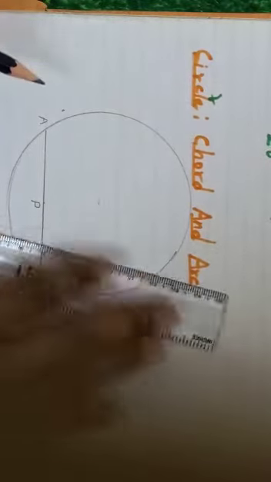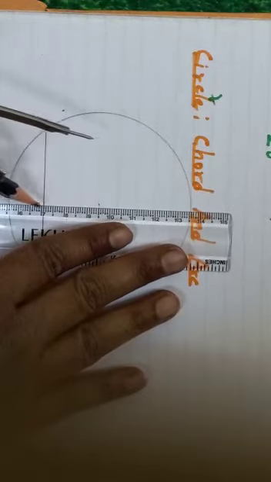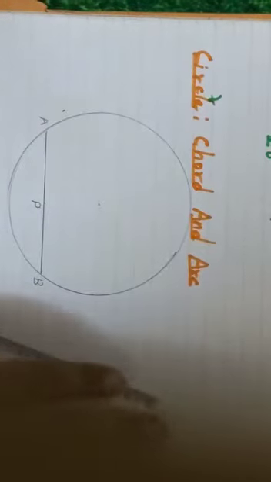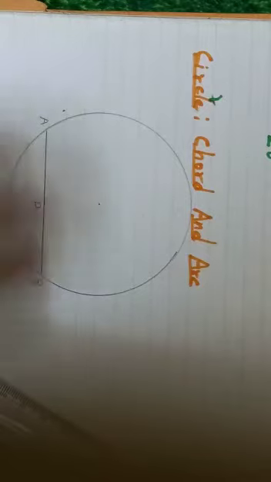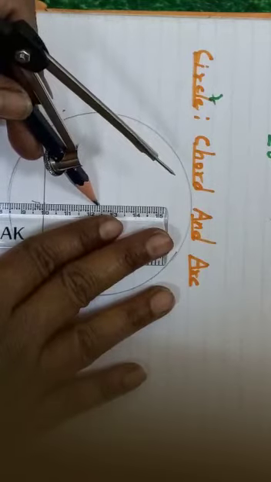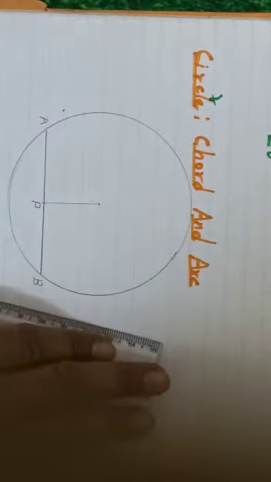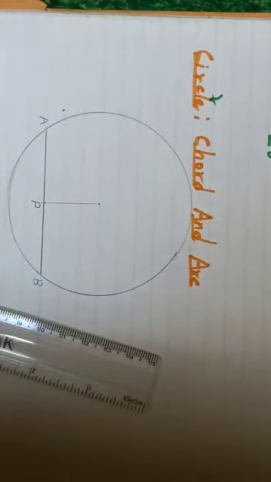Okay, now what I have to do, I have to join the center of the circle and midpoint of the chord. Now they are telling when I am going to join the center and the midpoint. So I will just join it. So here this point and this point. Okay, now when you are seeing it, you can see how it is straight, correct? Now what they are telling us, join the center of the circle and the midpoint of the chord as shown in the figure. Name the chord as AB and midpoint of the chord as P.